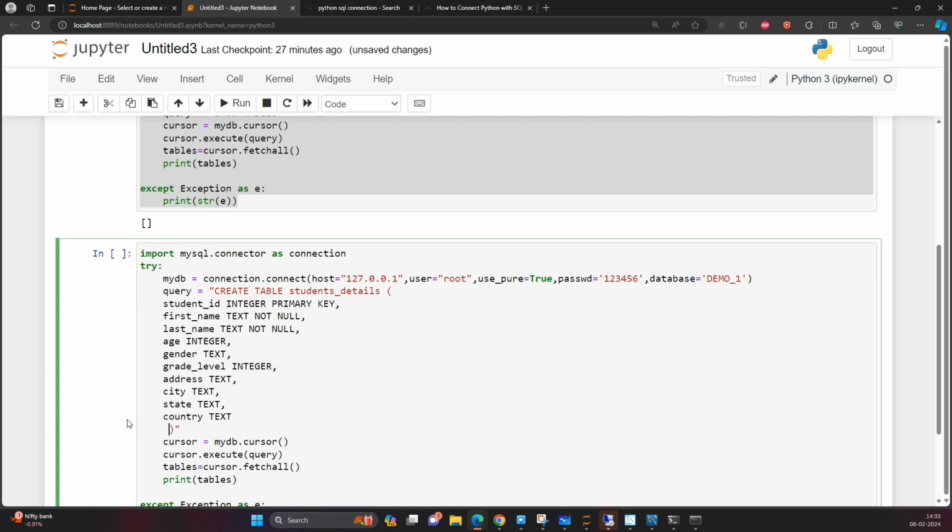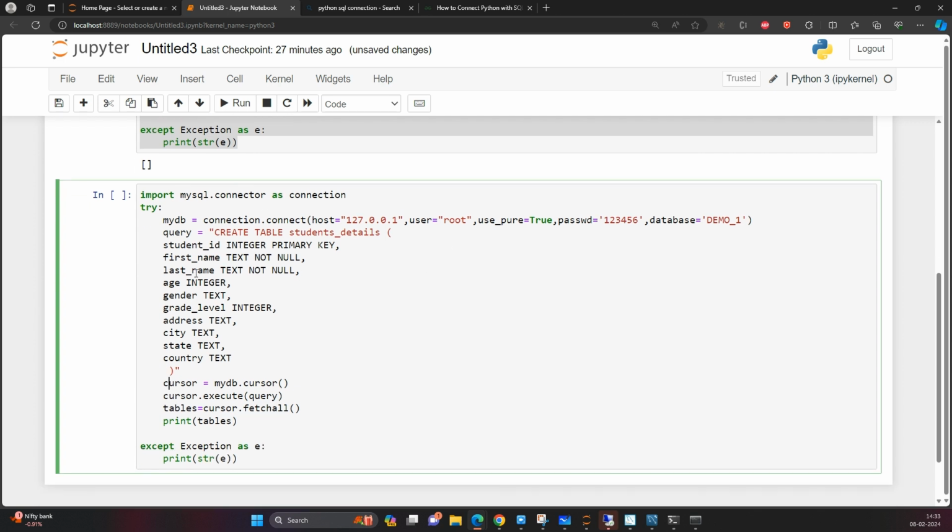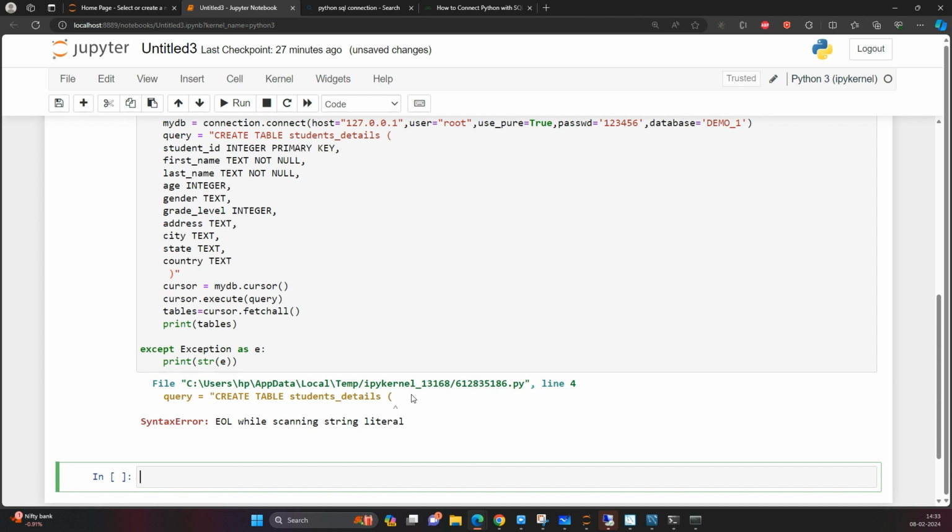Create table name. I will get an error, I guess. Let's see what will happen. Yep, got an error.